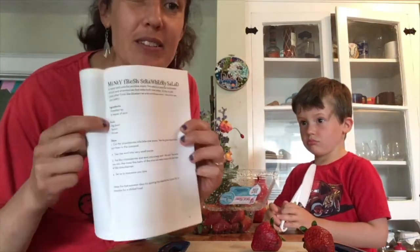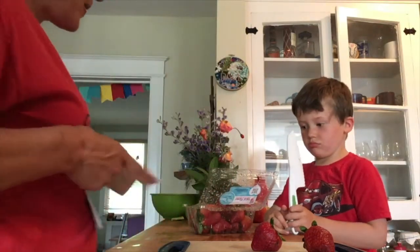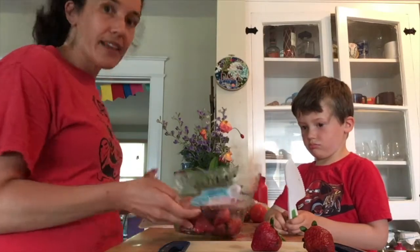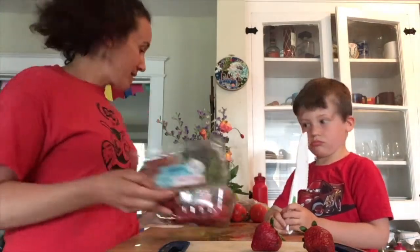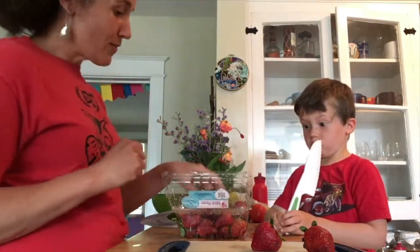So what we're gonna do today is the Minty fresh strawberry salad. I like this recipe because number one, it's super easy. We've got two ingredients, strawberries and mint. And these are two things that go really well together. They grow well together, and they get kids to taste new flavors together.